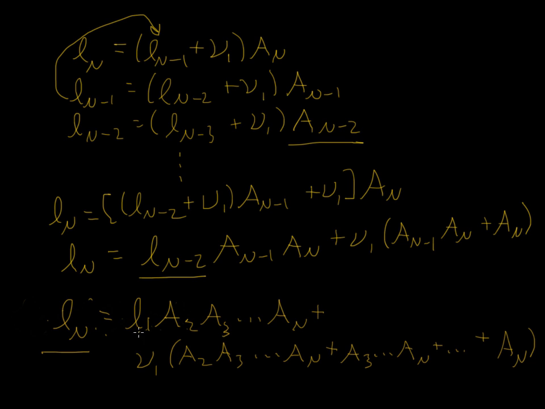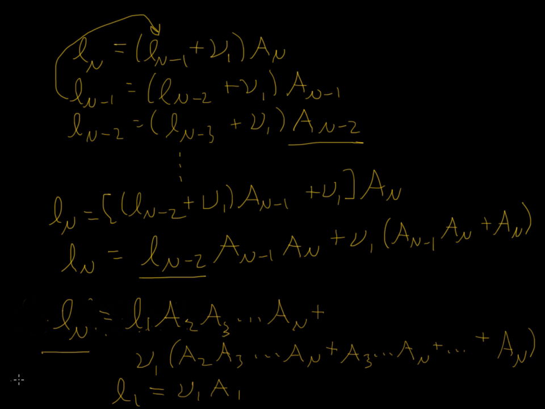Remember, the relationship between L1 and V1 is just the absorption factor. And in fact, we have L1 is equal to V1 A1. All right, so think about what happens to this equation now. We take this L1 term, we substitute in a V1 A1 for the L1 here. Now we have a V1 times A1 times A2 times A3. So it looks just like another one of these terms, one of these V1 times the product of A terms, except it starts with an A1 and it goes all the way through the An.